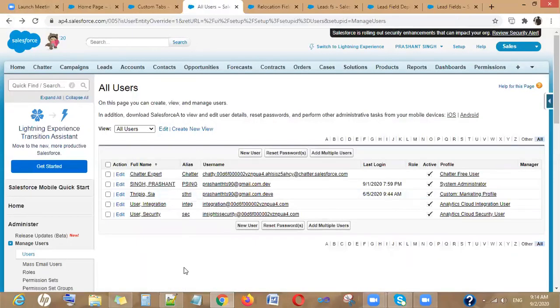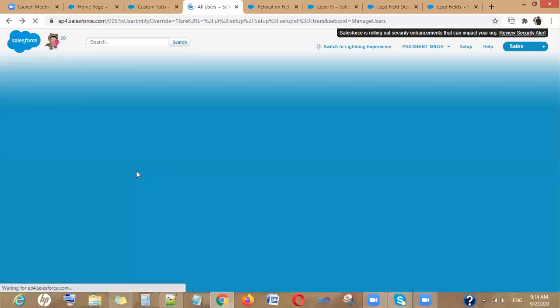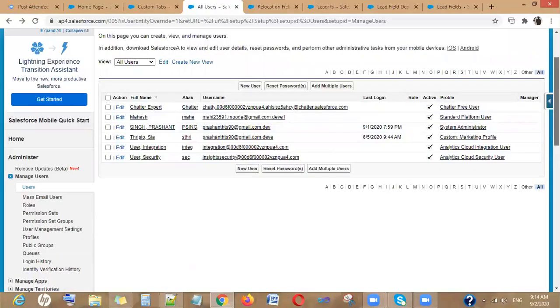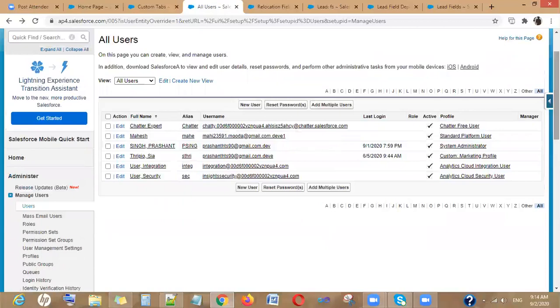For example, right now I am a system administrator. Mahesh, you are an employee in my company, and you try to log in to Salesforce and somehow you're not able to.